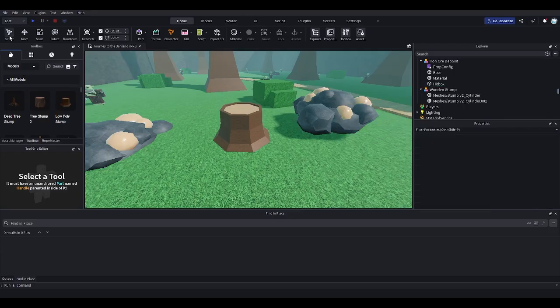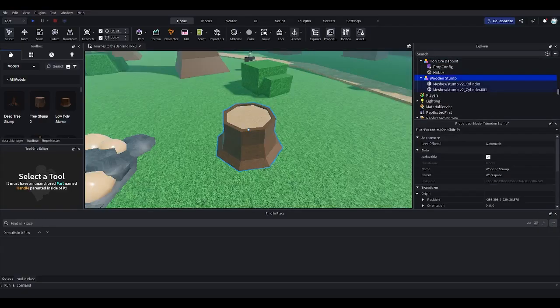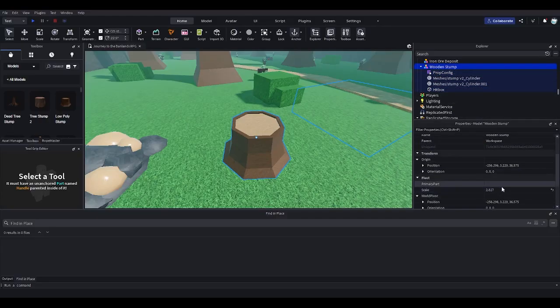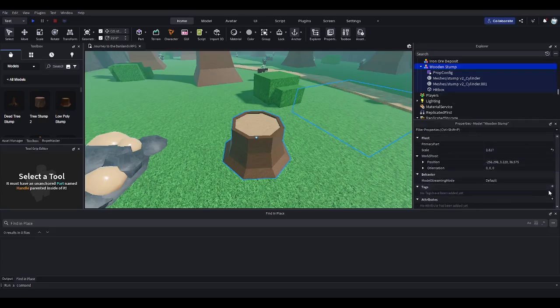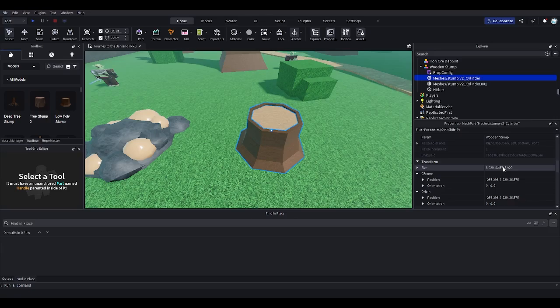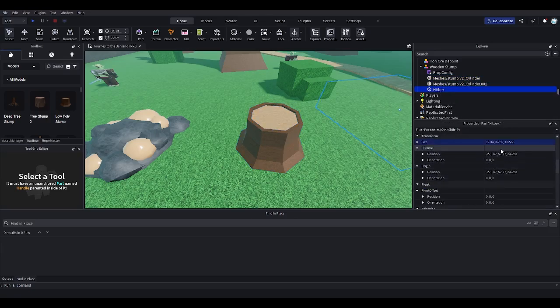So how will we do this? Basically, what we want to do is copy the prop here, or maybe we could simply delete the base and material. Alright, so what you want to do is move the hitbox and prop config over to the one stump here, and then call it a prop, if I'm correct. I think that's what they're called, yeah. So you're going to need to make the one stump a prop, and basically station the hitbox. Make the hitbox the same as this, I think.